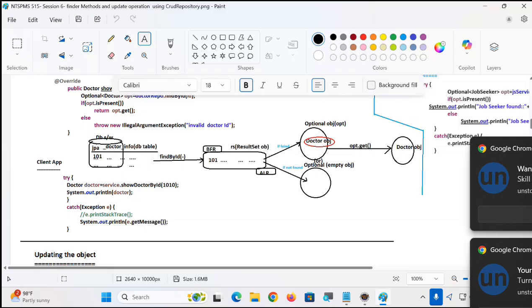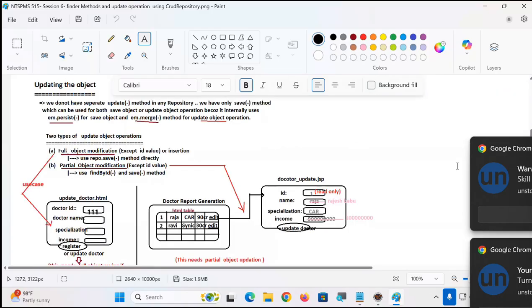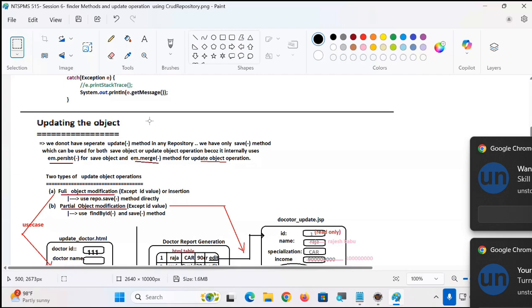Okay. What's the next one we are having? Updating object. Updating object is nothing but what? Update record operation or not, guys. In ORM boss, saving object means is not really saving the object. It is saving the record by collecting data from the object. Updating object means updating the record of the table represented by the object. Deleting object means is not just deleting the object, but deleting the record represented by the object. I think I have already introduced those terminologies earlier in OR mapping.